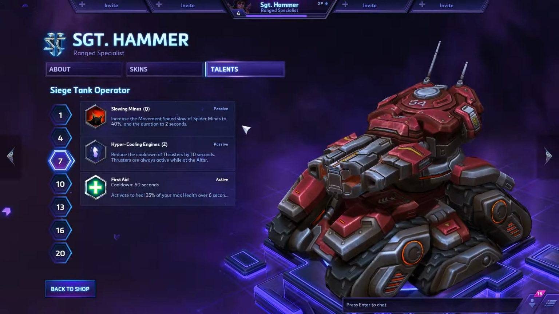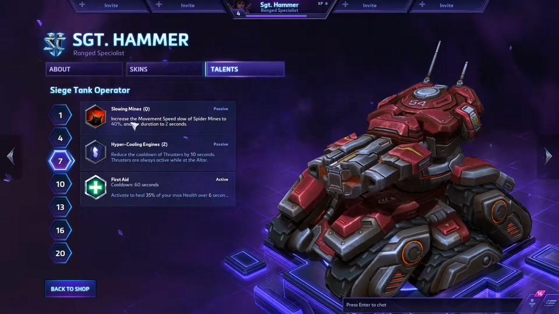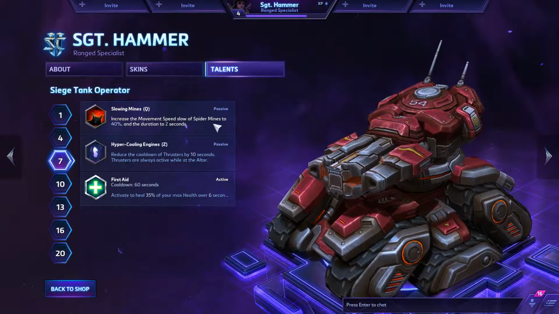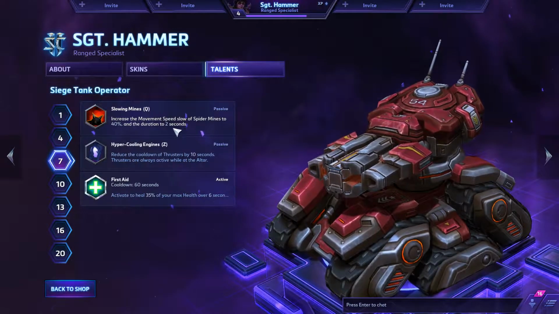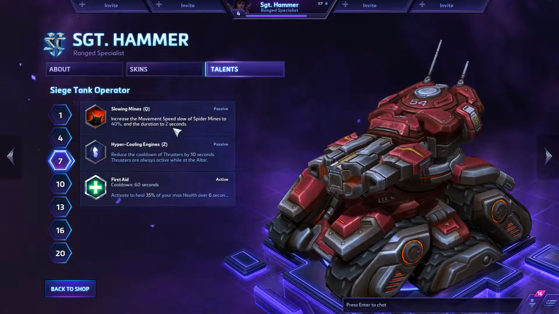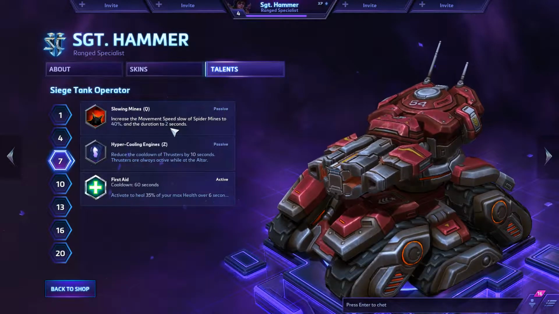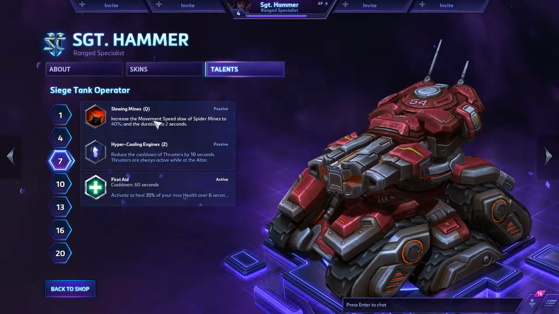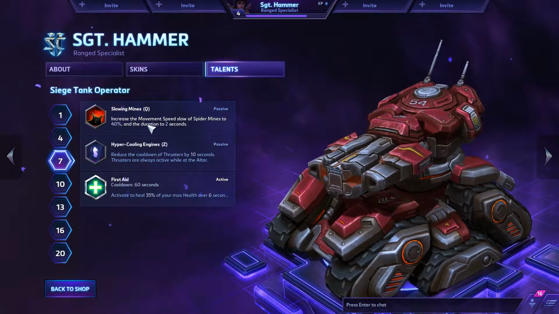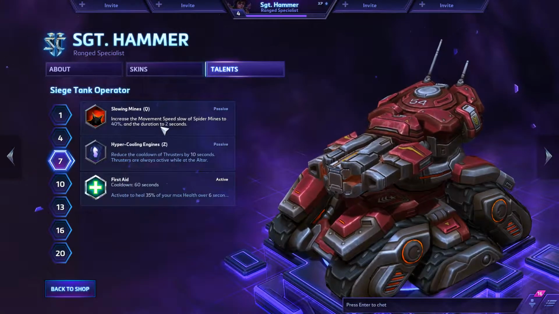But in the case of the 3 options here, I personally go with Slowing Mines. Reason being, it increases the movement speed slow of Spider Mines to 40% and the duration to 2 seconds. That is really nice for fighting melee characters. Just because if they're beating on you and you get them down low enough, you can throw those out, have them slowed more and for longer, which gives you more of a chance to blow them up, basically.